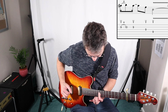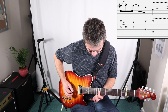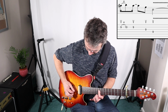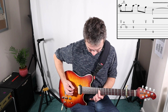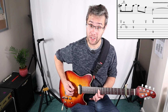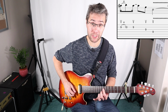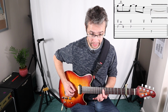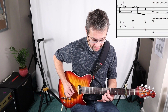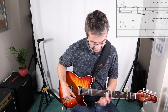I think you're doing the 11th fret G, and then do it all upstrokes, it doesn't matter. Okay, so that's the rhythm. 1 E and 2 and 3, 4, and that rings out 1, 2, 3, 4. And then you go to the 9th fret and just do the same thing. 1 E and 2 and 3, 4, 1, 2, 3, 4, 1 E and 2 and 3, 4, 1, 2, and then you go back to this bit.